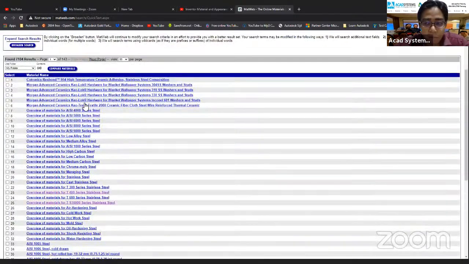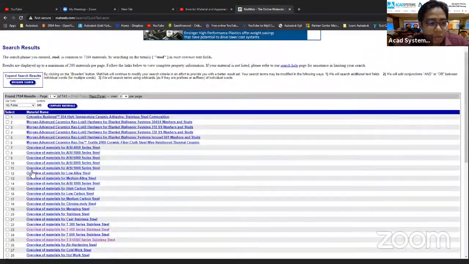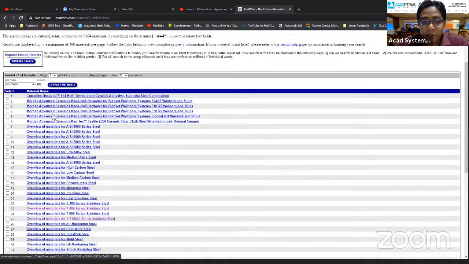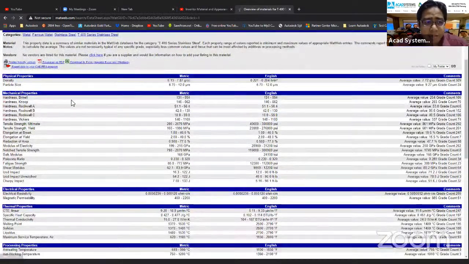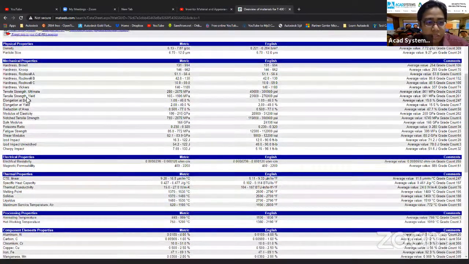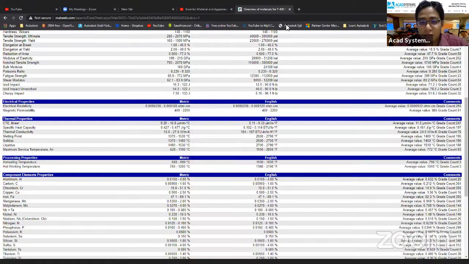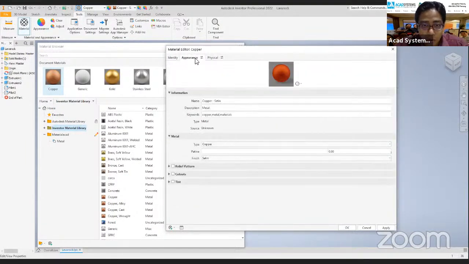You can find many types of steels from here, right? One page alone has about 50 steels. In total we have 143 pages, so there are many things that you can choose from. Right, so let's go with the samples. This is the overview for the materials, and this one will show you the physical properties of the materials. So we have the thermal properties, electrical properties, and so on, that you can include into this physical information over here.